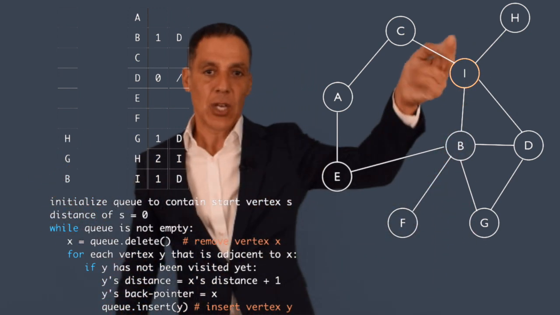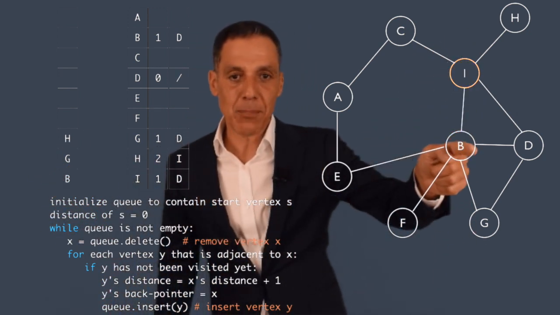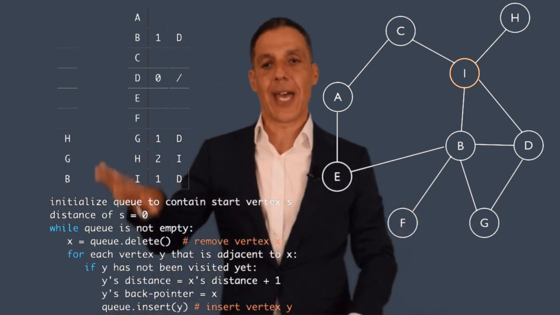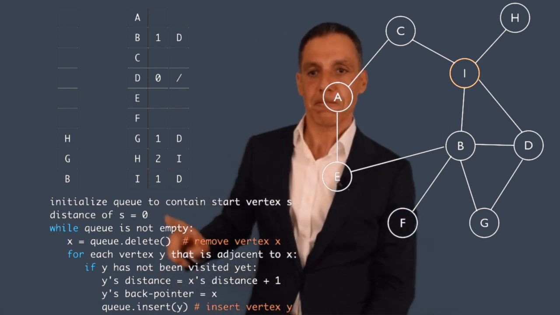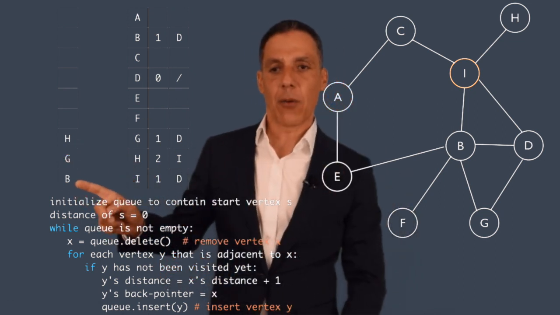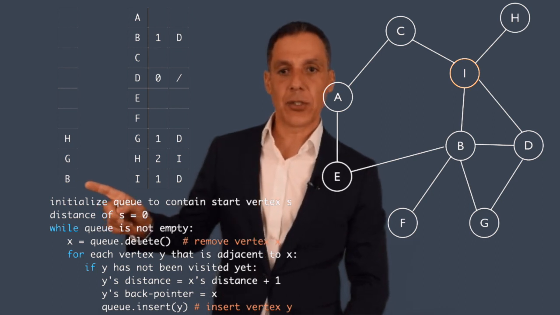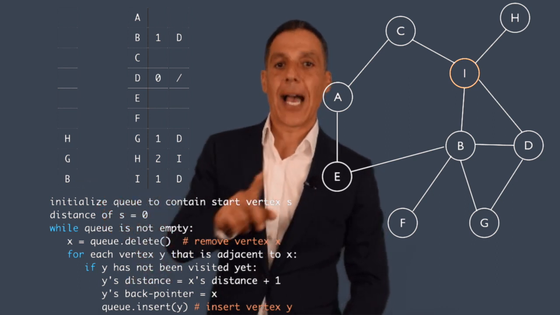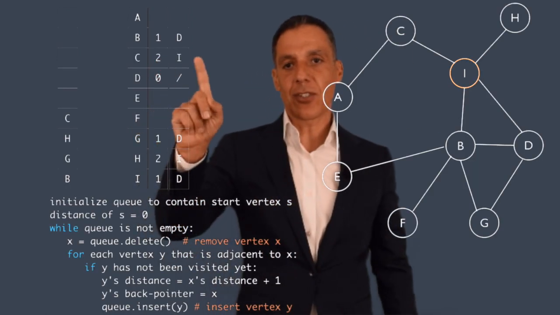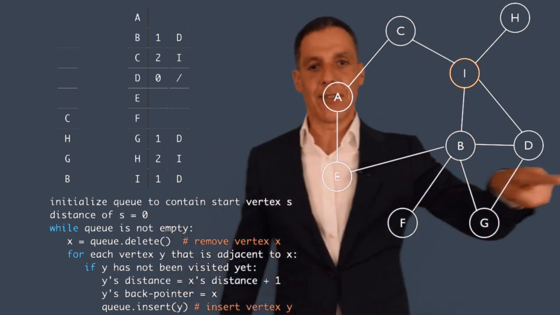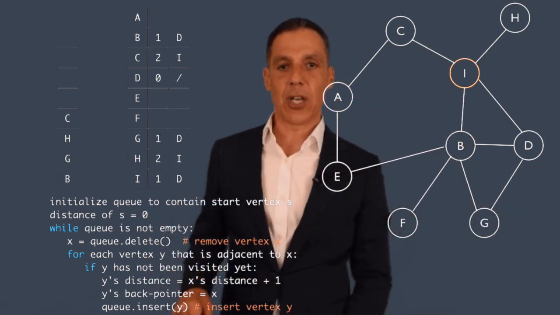So here now you see why the Q is in place, because when I follow I, I have to have a promise to come back to B and to G, and so I use a Q to make sure that it is first in, first out. Okay, so H is on the Q. We're done with that. Let's now do the next one. Sorry, where are we? Oh, yeah. So H was adjacent, so now C is adjacent. So that has a distance of 2 and a back pointer to I, and those are the only 2 adjacent that have not previously been visited. We are now done with I.